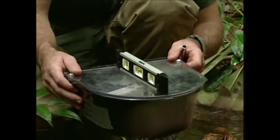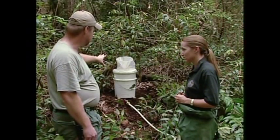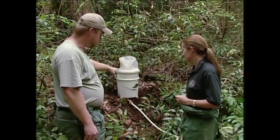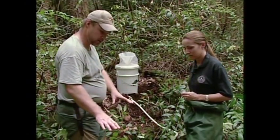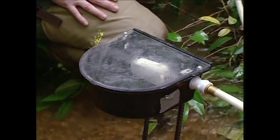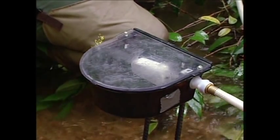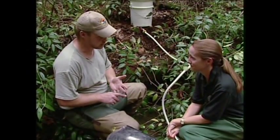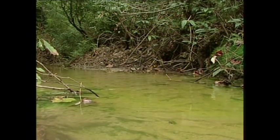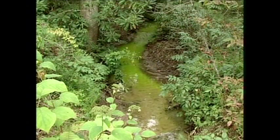This is basically a reservoir bucket that we put water and antimicin in. It's at eight parts per billion — a very low concentration. The reservoir maintains head pressure and flows down into a treater, which maintains a steady stream that flows out into the creek. Antimicin is not toxic to non-target aquatic organisms like aquatic insects or crayfish. Crayfish have a copper-based blood system, and this doesn't affect animals with a copper-based blood system. So it selectively removes fish from the stream.